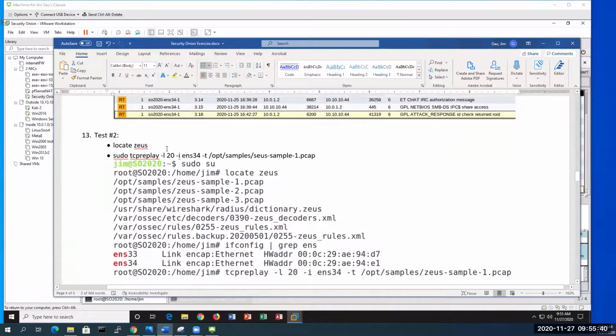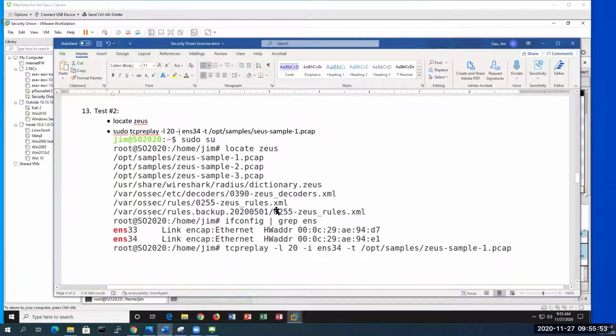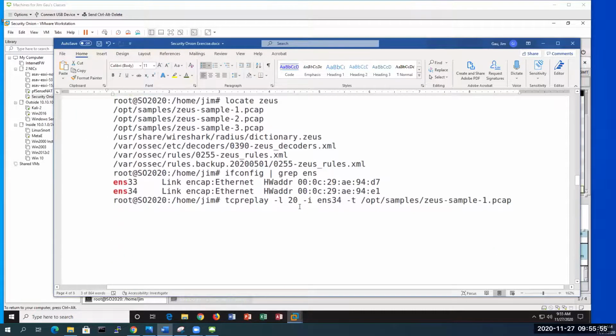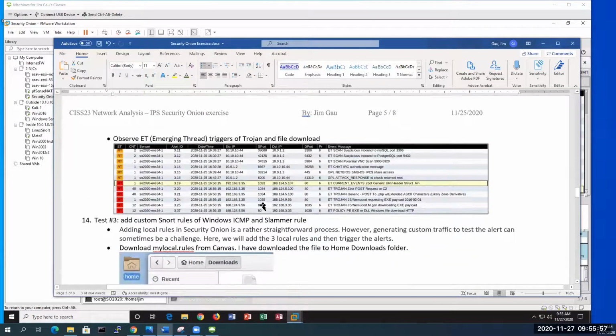The second test is we are going to locate some of the existing samples and do a TCP replay, and you will see what kind of results, what kind of attack, and what kind of logging you can double check on.